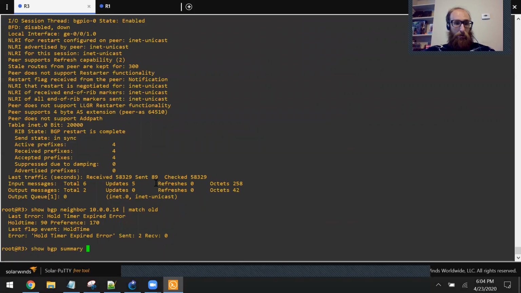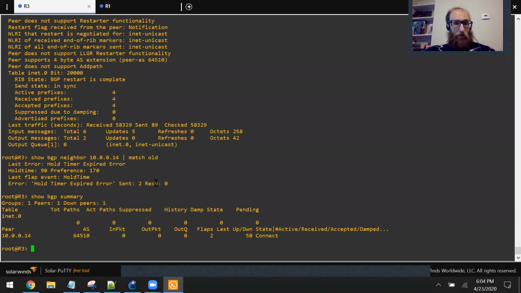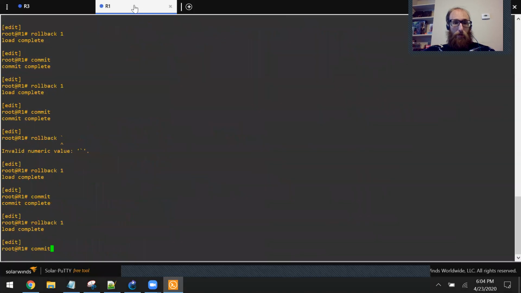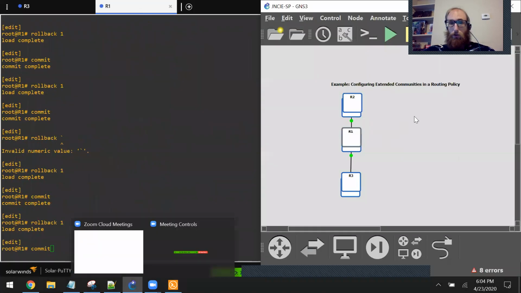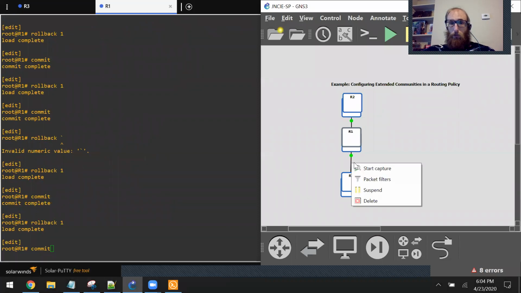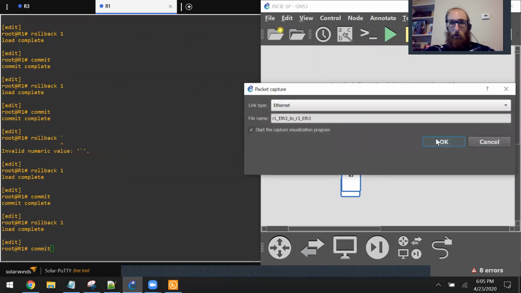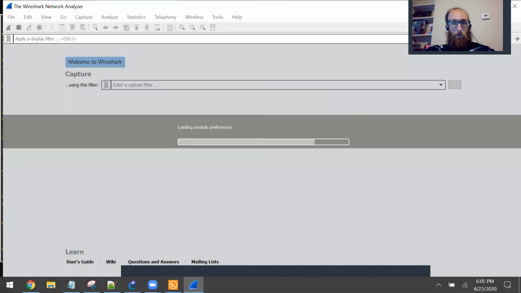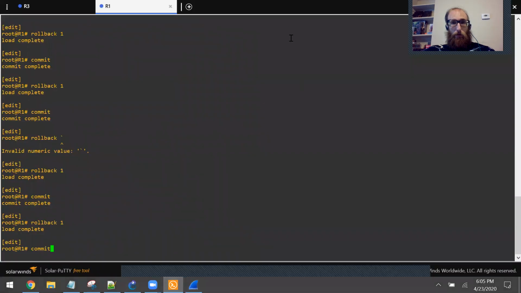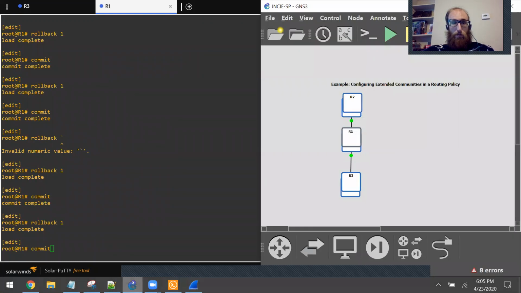So if I go back into show summary, now that that whole timer has expired, it's back into connect. So hopefully that Wireshark capture will come back. I don't know what happened to it. There we go. And now I can hit commit and we'll see that race condition again. It's been a while since we've seen that.